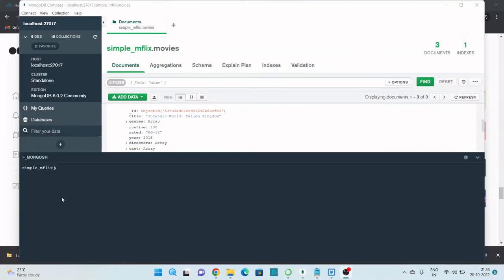So now we are going to see how to update the data which we have inserted into our collection. db dot collection name, here the name of the collection is movies, dot updateOne. And the title is tag, we are going to update where the title is tag, and we are going to set the type from drama to movie.